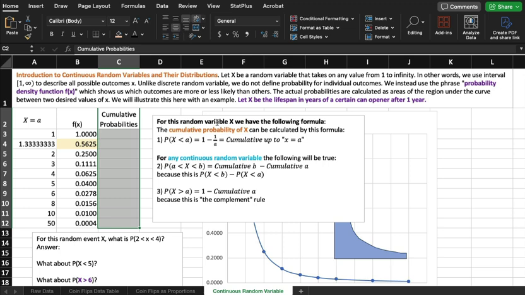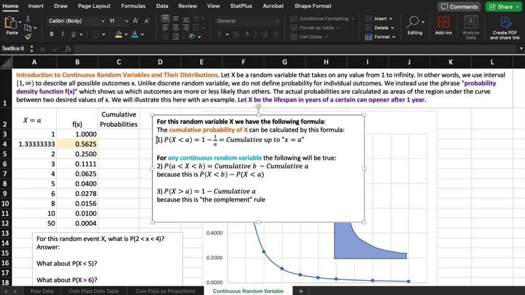For this particular random variable x, we have the following formula. What I would like you to do is get out a piece of paper and a pencil or a pen, or type this somewhere. Just get something out that you can put these three formulas down for your use, and you can put a box around them and remind yourself of these three facts. The first one is only going to be useful for this example that we're doing right here. But formulas 2 and 3 you definitely will need.